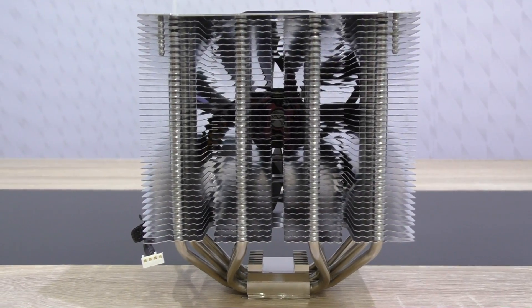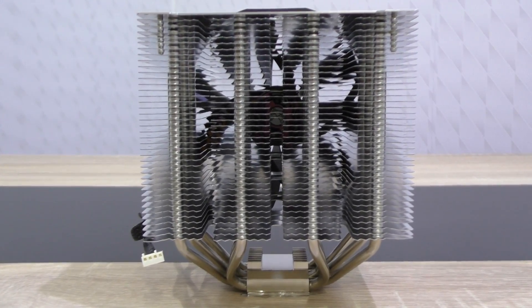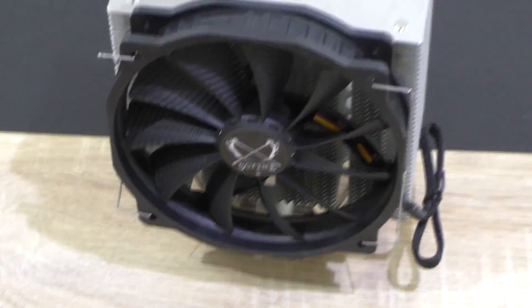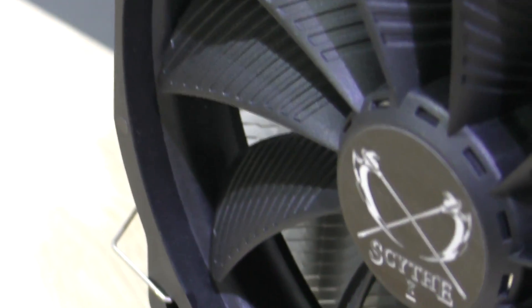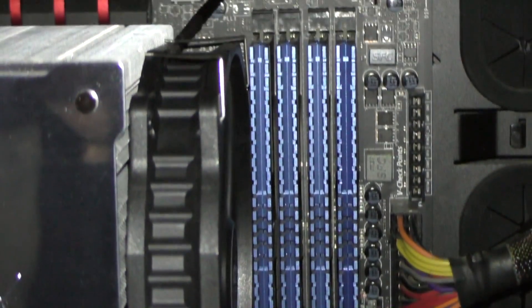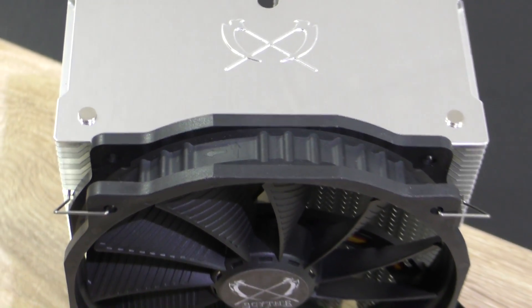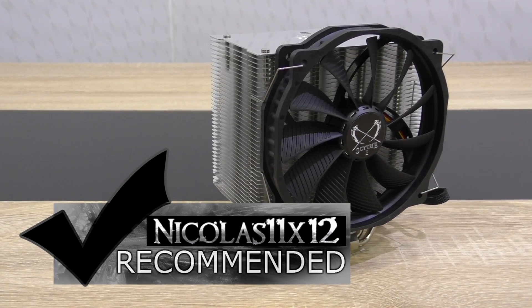As you've seen in the charts, an air CPU cooler still is the better choice over an all-in-one water cooler in terms of price-performance ratio — the massive price just doesn't justify the minimal increase in cooling performance. I have to admit I'm a fan of AIO water coolers, mainly because they're quieter and don't cover up any RAM slots, but the Mugen Max also doesn't cover RAM slots. Now that I've had the possibility to test the Mugen Max, this would be the air CPU cooler I'd go for if I wouldn't want to go with a water cooler. I can definitely recommend the Scythe Mugen Max CPU cooler — it really does a great job.